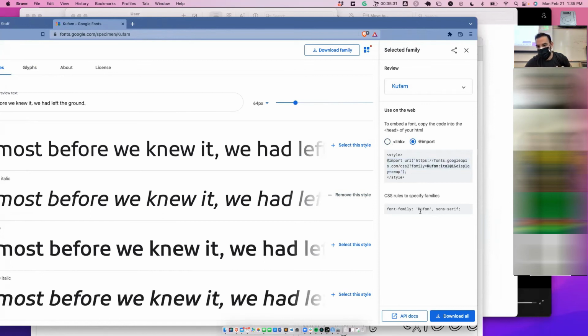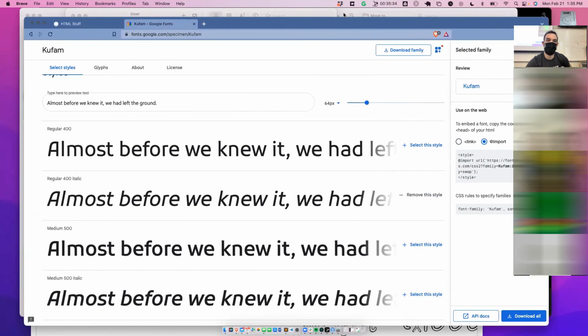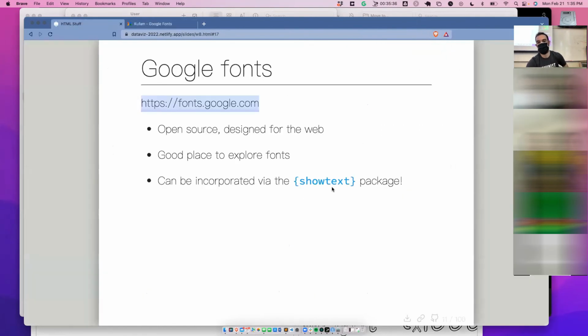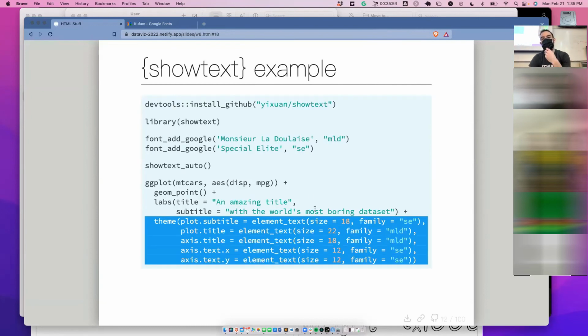And then you can use it this way too. But what's neat is there's another package in R called showtext that will actually allow that sort of interface with ggplot. So you don't have to go and download the families and install them on your computer, which is really nice, especially if you're just trying out fonts and you want to see how it looks with different fonts and you don't want to install a million fonts. So here's a quick example. You have to install it first, obviously, and then we're going to load it. And then you're going to say font_add_google. And the first thing that you're going to say is the name of the font.